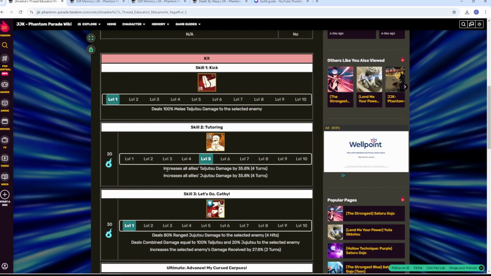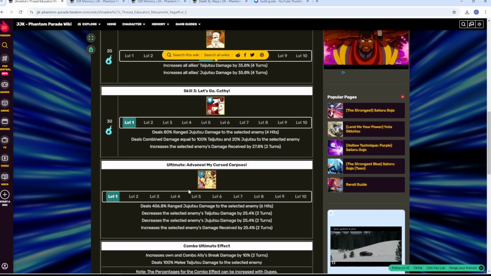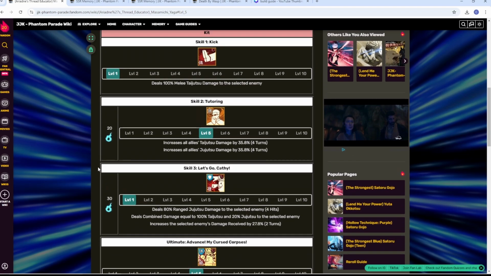With Yaga, you're basically only going to be using his skill 2. You're not going to be using anything else. His ult possibly, to help break, but his ult decreases the enemy's physical and curse damage by 25.4%, and when you level it up, it gives more, and it increases the selected enemy's damage received. So this does help if you want to pair it with a Gojo nuke strat. You can buff the entire time, then pop this ult, pop Gojo's ult, and you will have a bunch of increased damage on the enemy. I mean, he's literally god tier. He makes sure your units hit like absolute trucks.